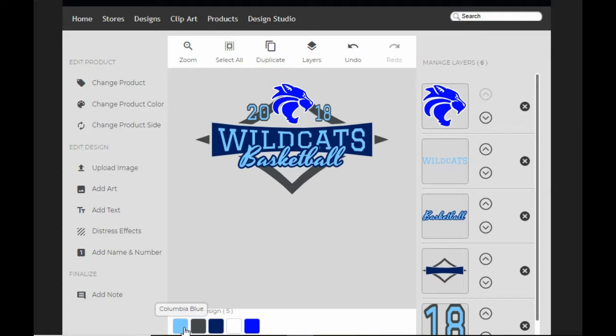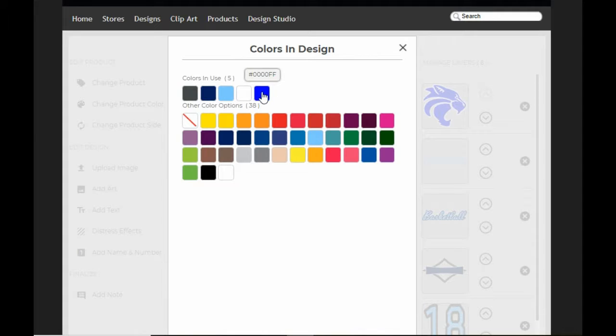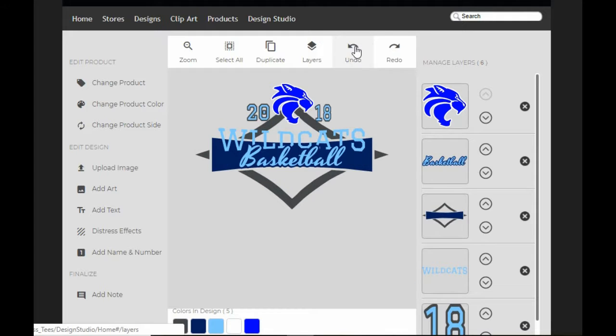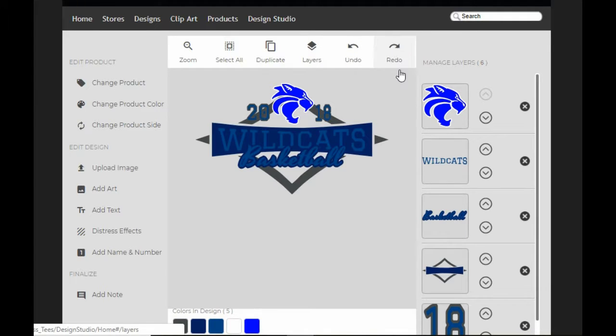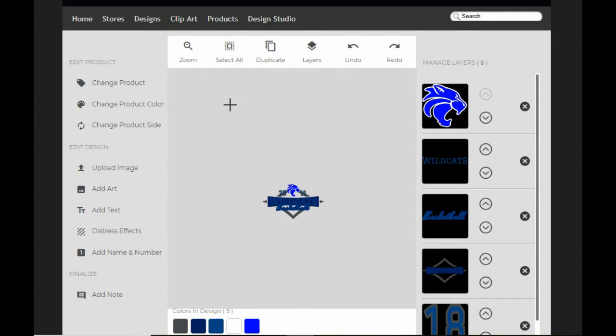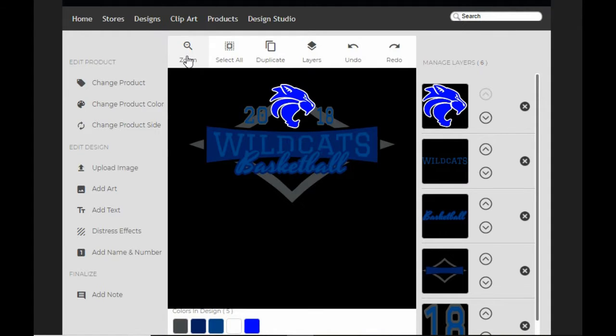Okay, so I want to take that and turn this into the light royal. I want to take, in this case here, let's undo that real quick. Okay, redo, put this back into place. Okay, so let's settle on what color apparel we're going on. Let's go on black. Okay, I actually know what happened. I copied it, I changed my color, and it did something to make it weird.